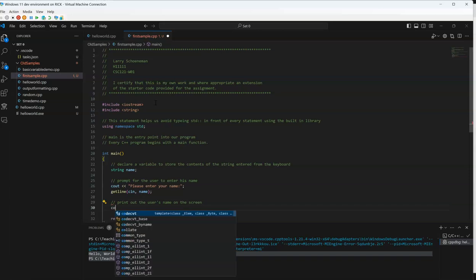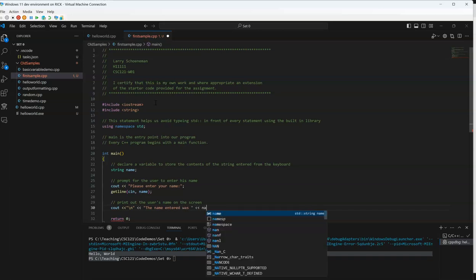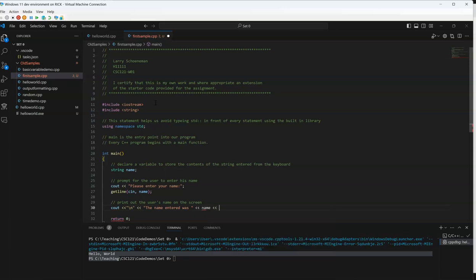All right, so the way we'll do that is cout \n, which means we're putting in a new line. Then we're going to string another cout right next to it, where we're going to say the name entered was, and then we'll say name, just putting out the contents of the variable, and then we'll say endl.